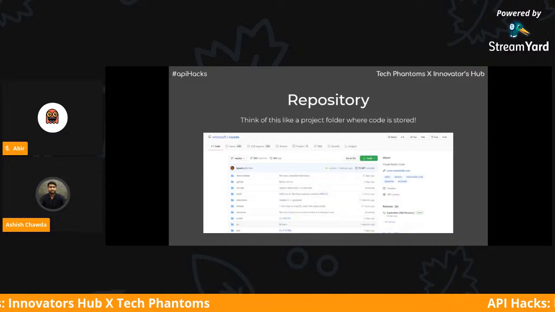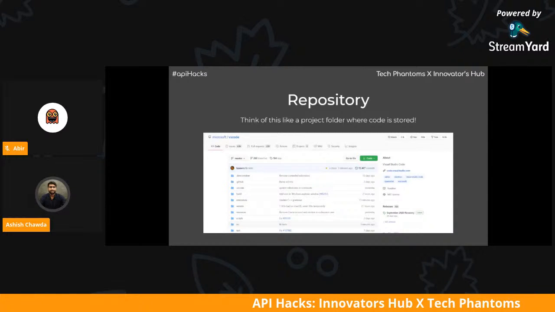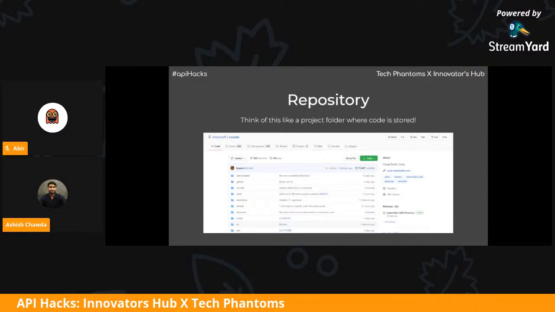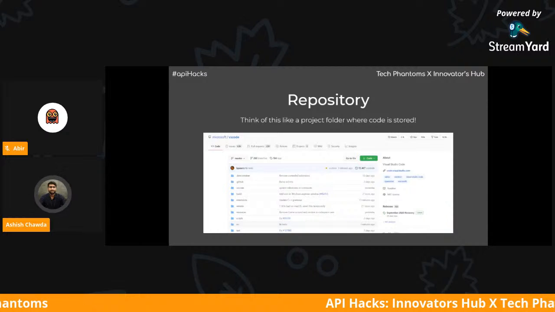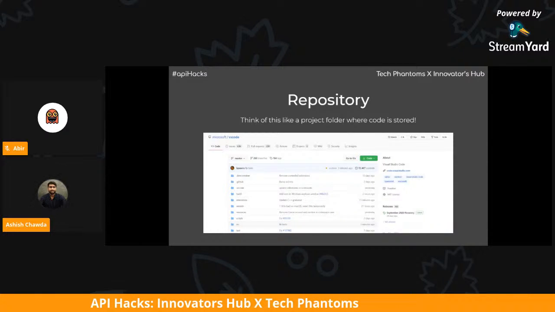This folder contains all of the code which you have included in your project, and all the important files, for example, an index.html file for a web project, and for an app project, all those files which are needed. Actually, I don't know about that, but for the web, index.html, style.css, all kinds of files are here. So this is where all your project code is hosted. This is how it looks.